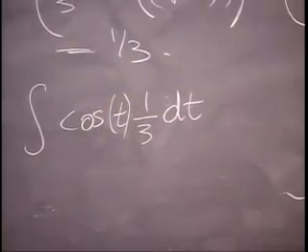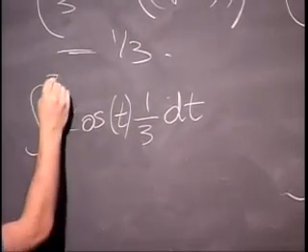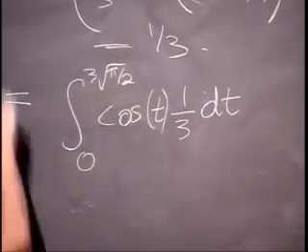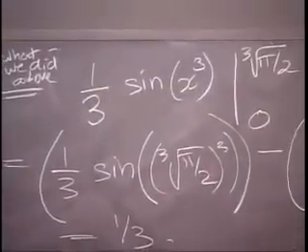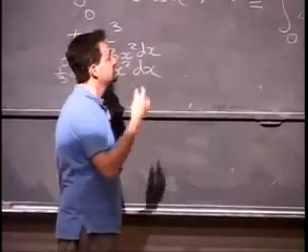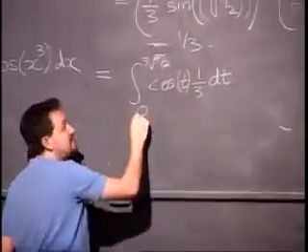But that's a definite integral, and you might be tempted to write 0 to cube root of pi over 2, but that's wrong. So if you do this other method, you've got to turn it into an indefinite integral first. You have to get rid of the bounds as a separate column. See, this is wrong because these are values of x, not t.